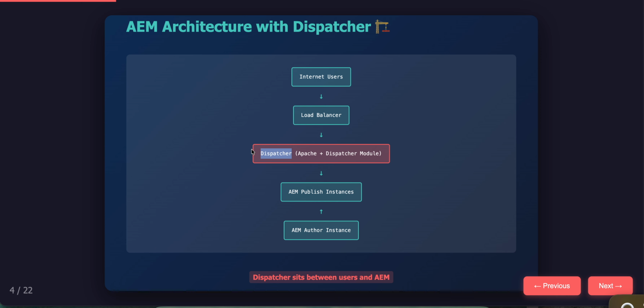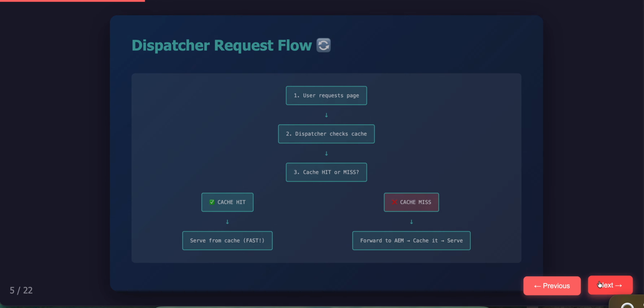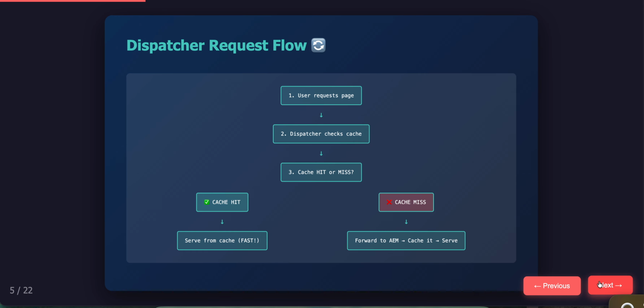Then that request will be forwarded to the AEM publish instances, and that publish instance will process those requests and display the result on the client side. Okay, and that request also goes to the AEM author instance if it is meant for the author instance. Okay, so I hope this is clear to you. Then we'll move next.